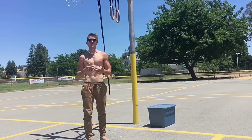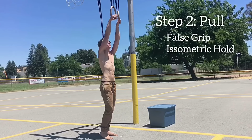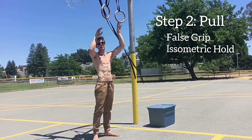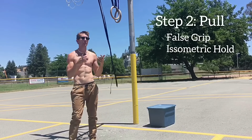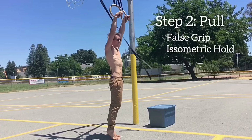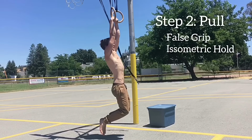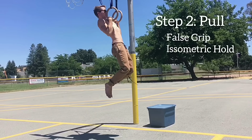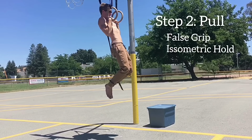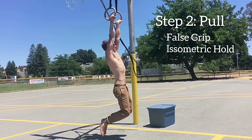So for this third progression, we are gonna now try and do an isometric hold. So we are actually really gonna now try and do the pull-up, and when we get to the top, we're gonna try and hold it, depending on your level, between 5 to 10 seconds. So we're gonna start out in pronation, we're gonna go to a dead hang, and then we're gonna turn them in, and then pull to the chest. Hold, hold, hold, 3, 4, 5, come back down, out.